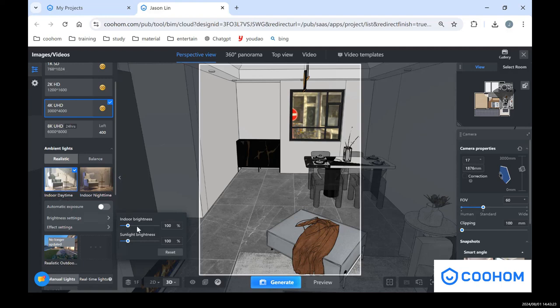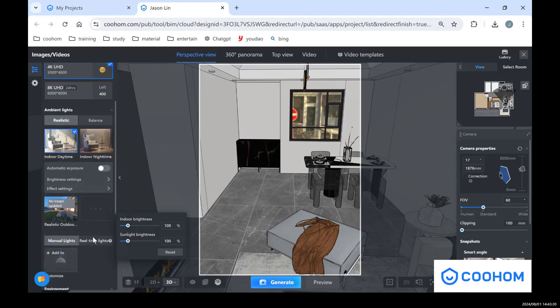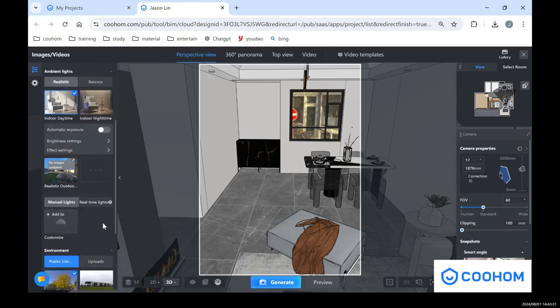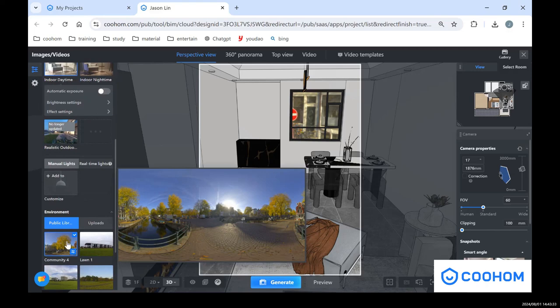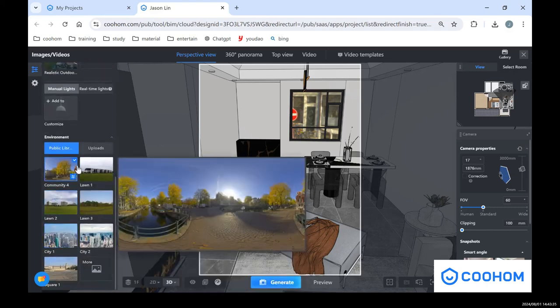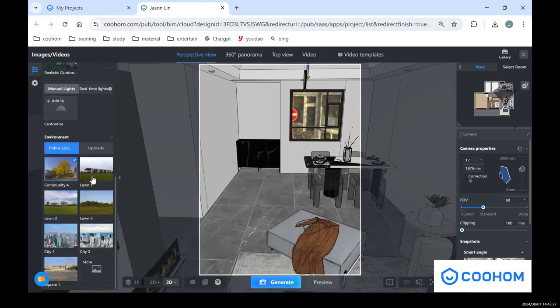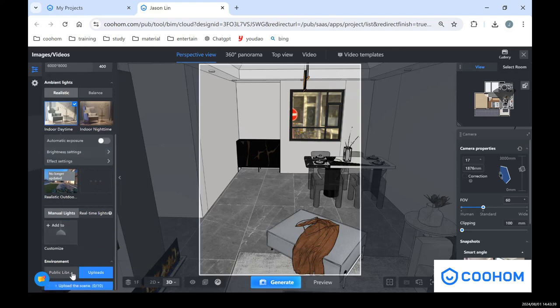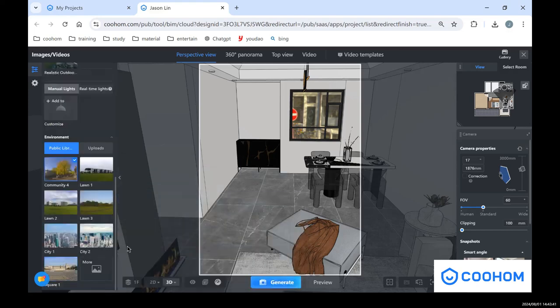In this range of brightness, it will be no problem for the rendering, okay? And also you can choose with these different HDR pictures in here, right? And also we can upload it if you have better HDR pictures, okay?